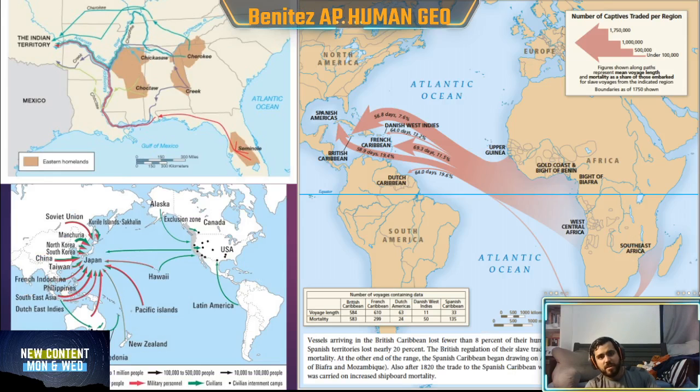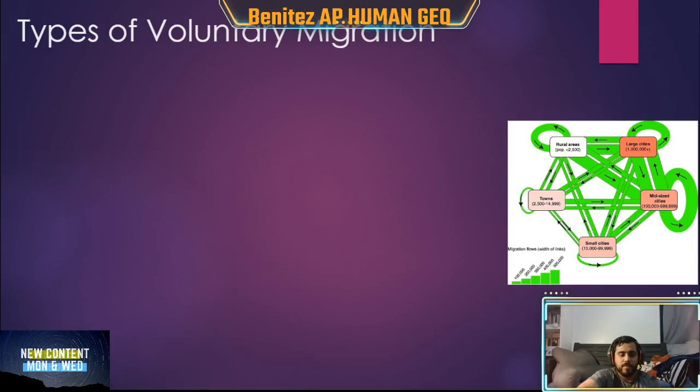Here are some great examples of forced migration. If you take a look at the picture with Africa and all the arrows pointing to the Caribbean, that is an example of a forced migration of slaves being taken on boats to the Caribbean to work on slave plantations. And if you take a look at the picture at the top right that says Indian Territory, as you can see in that picture, is an example of forced migration of Native Americans being kicked out of their homes. So that is a quick example of forced migration.